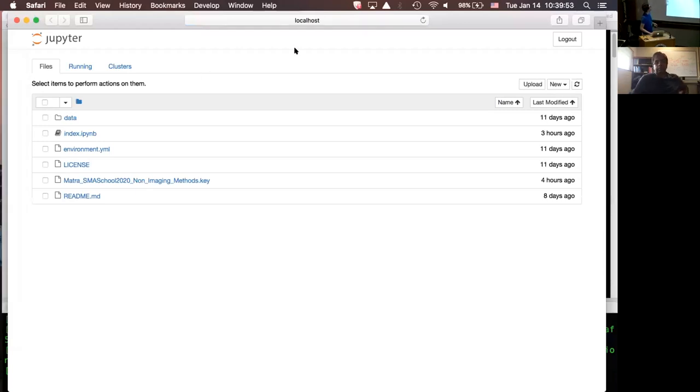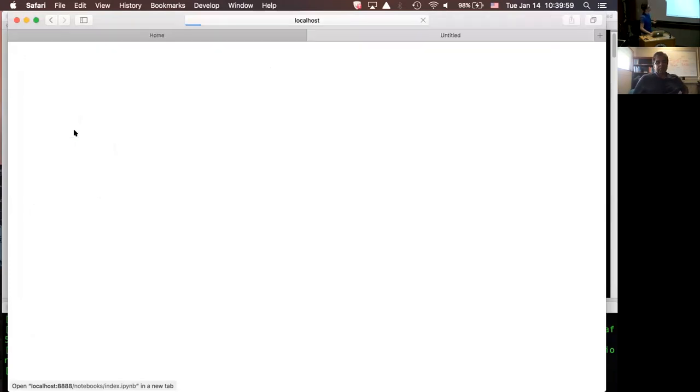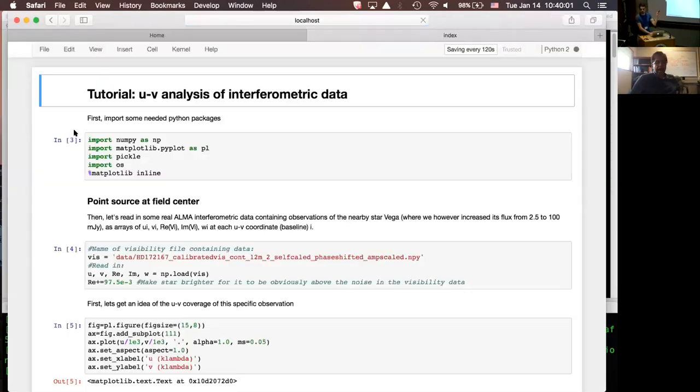Okay, hopefully this works in real time without much lag. By the way, all this will be available to you, so you can open this notebook on your own time and play with it, change the values, and all that. I hope you can see. Okay, so here we go with this tutorial. Again, the point is to help you picture what this sampled visibility function looks like and how you may be able to interpret data just by looking at it.